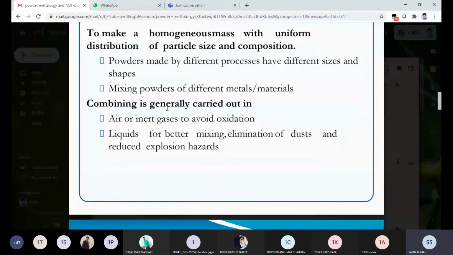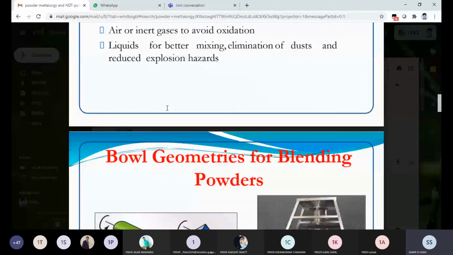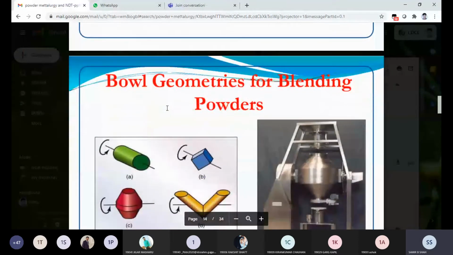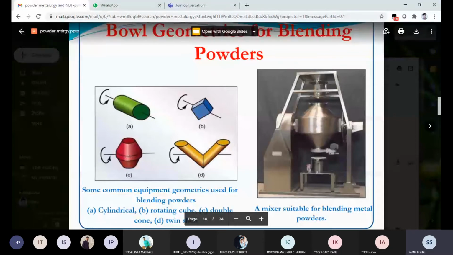Okay, why do we prefer liquid? Because sometimes if air is there, then what happens? Definitely there is an explosion risk. So if you want to reduce the explosion, then we prefer the liquid also. And definitely due to the liquid, the flow is in a very proper way, and we are binding the particles in a very proper way. So as per the nature of the powder, we will proceed with the selection of the process: either we have to go with the air or we have to go with the liquid.